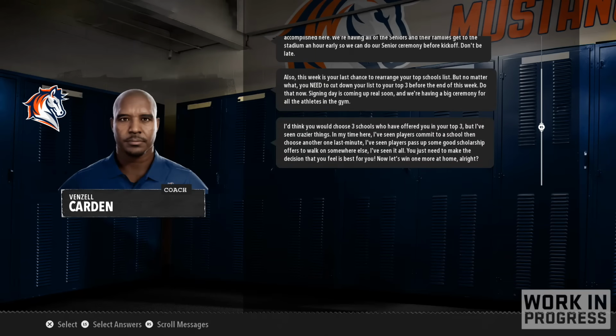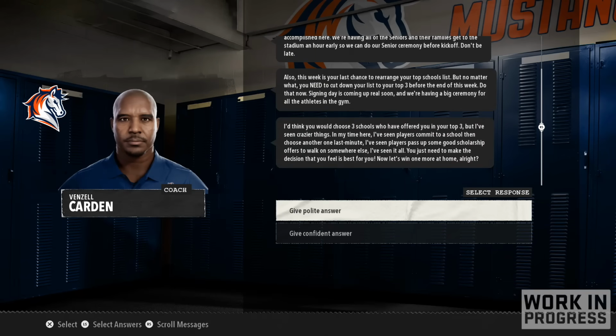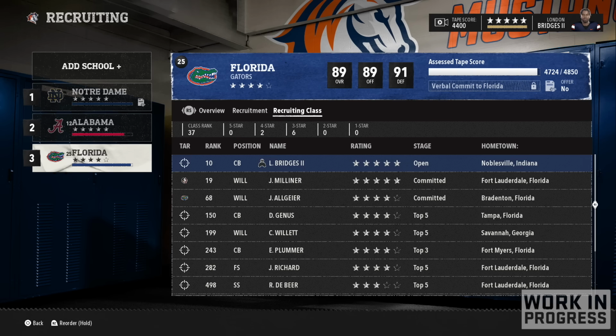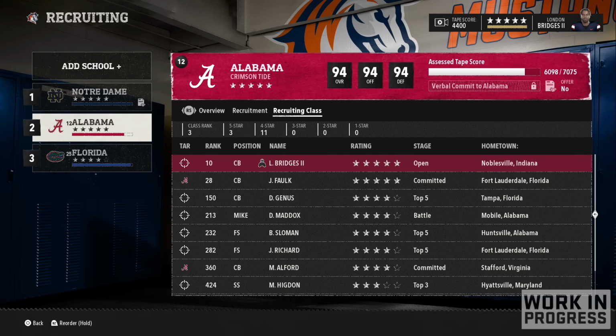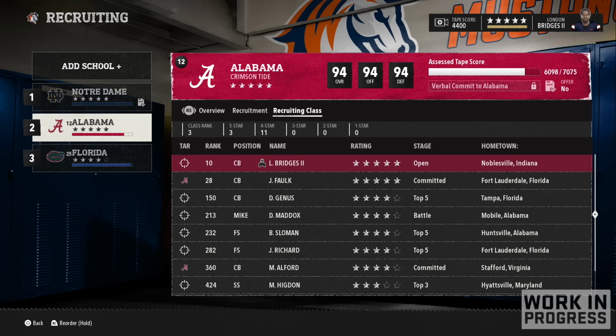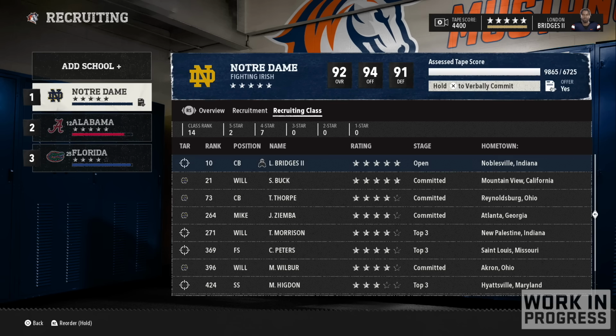It is going to be our final game of the season, but they want us to narrow our schools down to 3. I'm like, oh man, things are about to start getting crazy. And I told Coach once again I didn't read all of that. So you see at the top our assessed tape score for Alabama. We still need a little bit more in order to receive a scholarship. So I am going to be fighting for that in this very last game because they are in my final 3 along with Florida and Notre Dame. Let's get it!